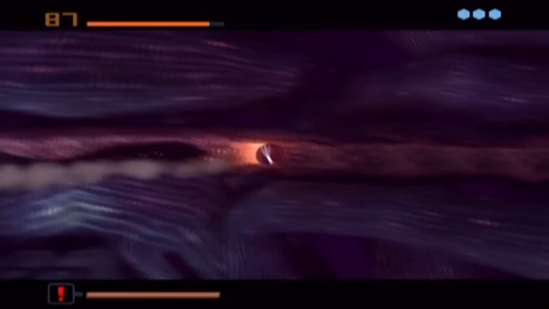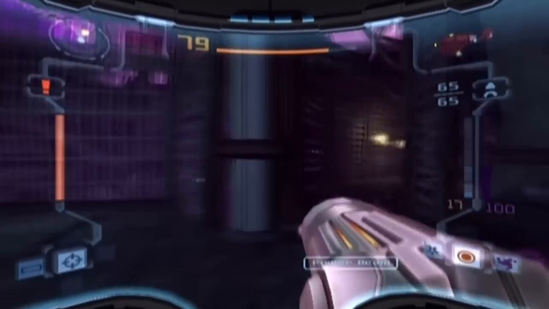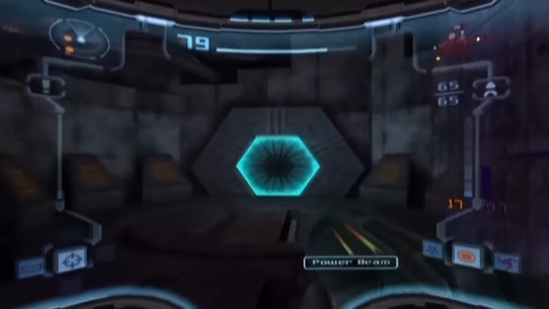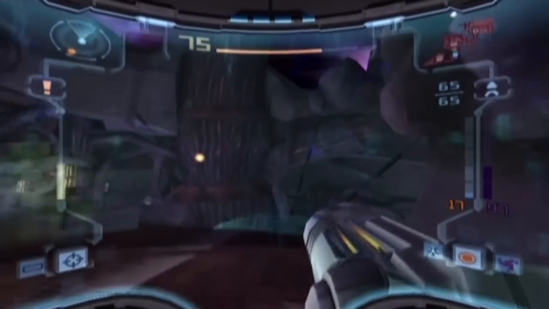And if you have full dark beam ammo, there's less of a chance that things will drop the ammo. They still will drop it every now and then, but it's not as common. So I'm going to go back here, and I am going to save my game.